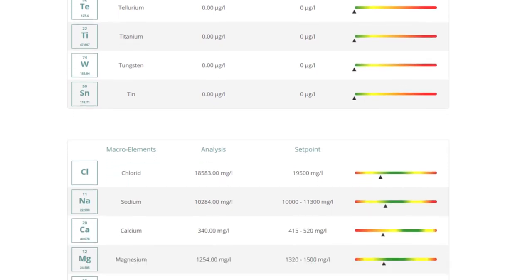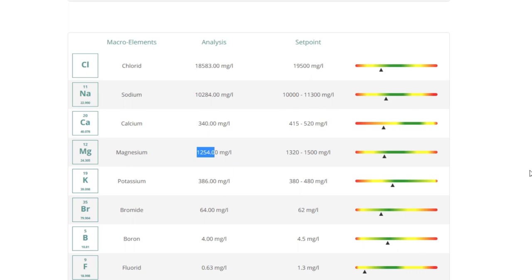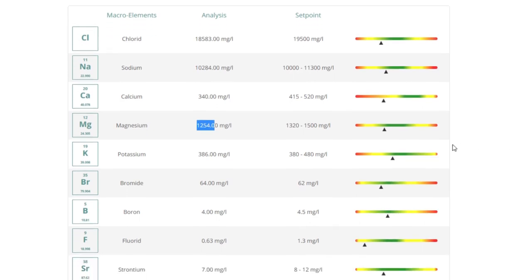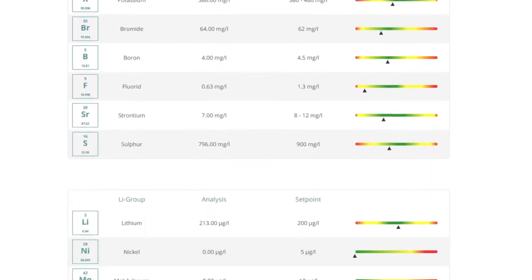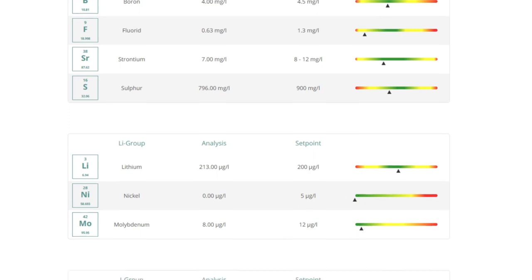Then we get into macro elements. Again, mostly in the green. We're a bit low on calcium, so I probably will have to start dosing calcium. I don't normally dose calcium because the water change usually keeps up with that. But obviously, it looks like we're going to have to start. Potassium, bromide, boron all okay, strontium, sulfur. So that's all not too bad. These ones are all virtually dead in the green, pretty much where we want them anyway, so that's cool.